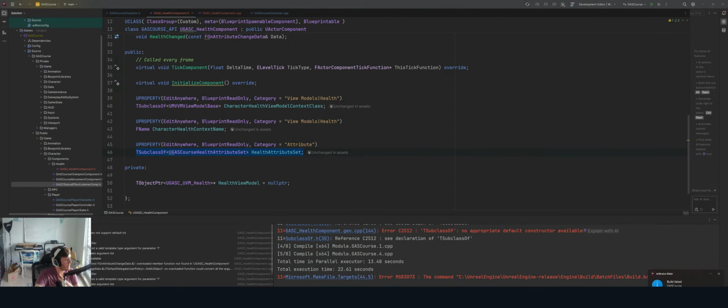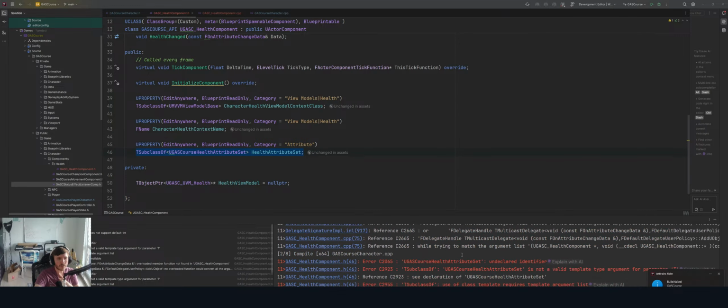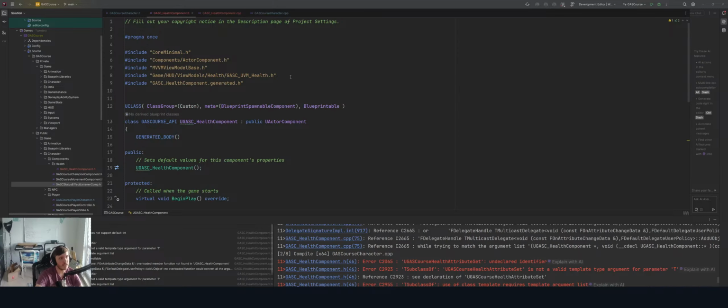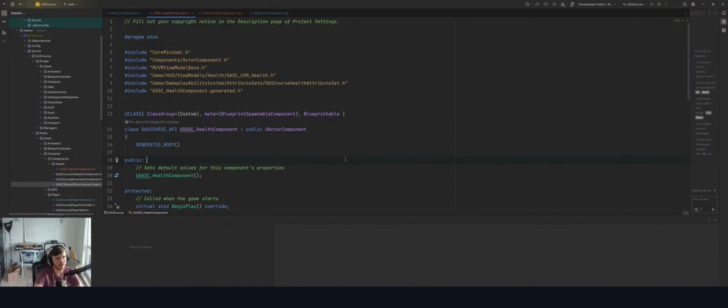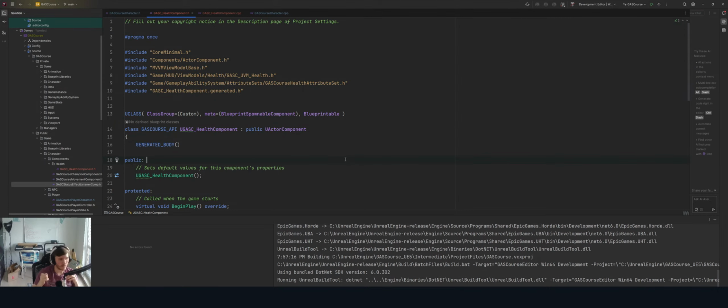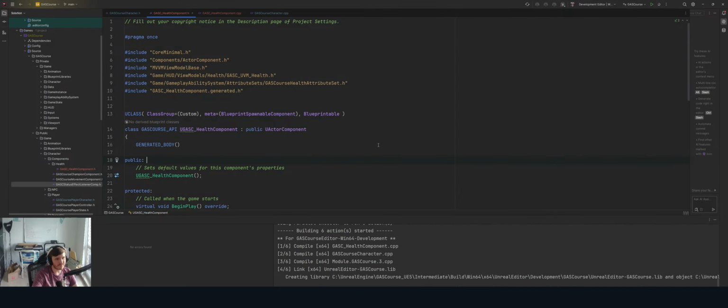That didn't compile. Let's see. So unknown identifier, so do I have to include it? I'm guessing yes. So hash include gameplay ability system component, blah blah blah, attribute sets, blah blah blah. Maybe that'll be better. Yes.